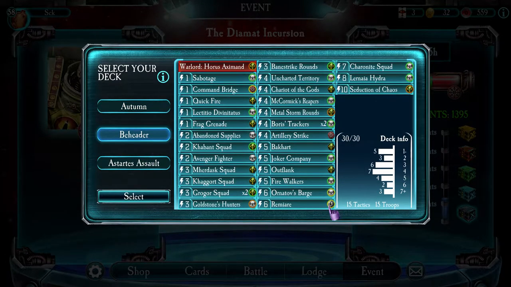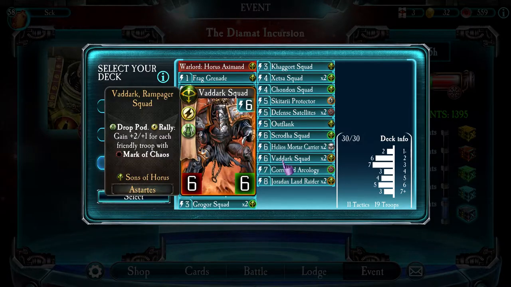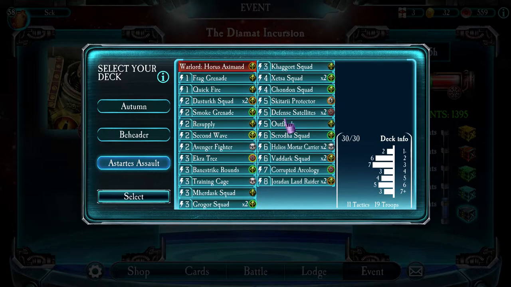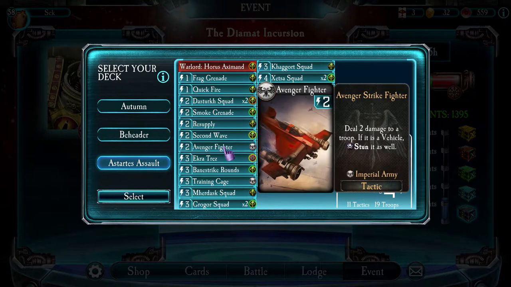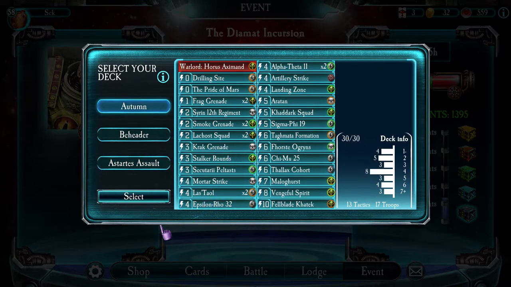Autumn. Remia. Seduction of Chaos. Don't like this one. Corrupted Ecologies? Bro. Alpha. And Secretary Protection. Is that 5 cost? Oh, I saw this. It does not. Well. Should we do it? I'll choose this one. Yeah.